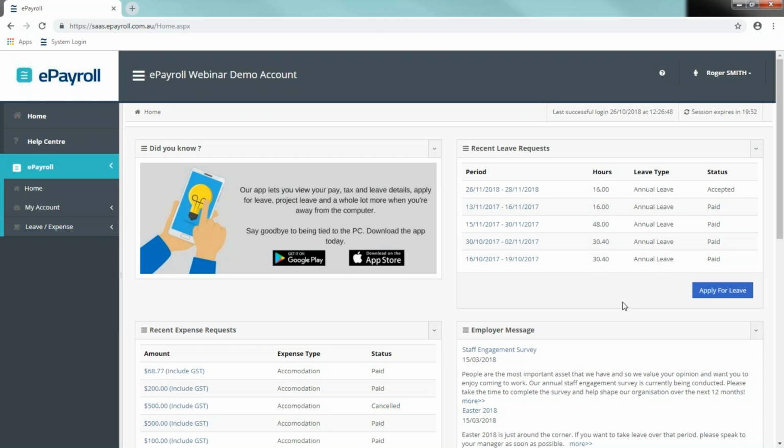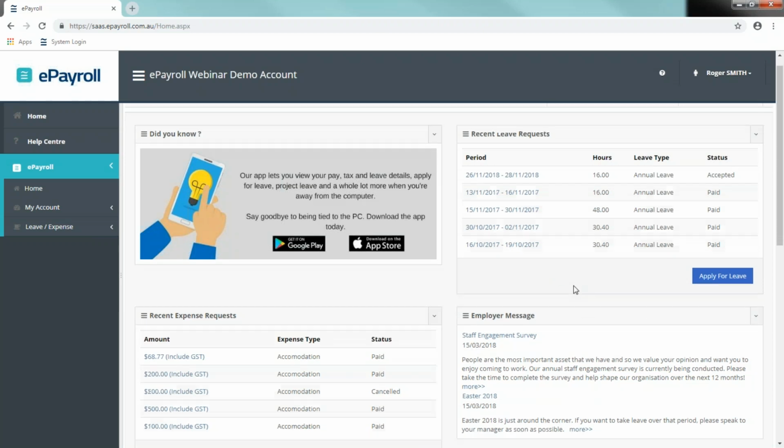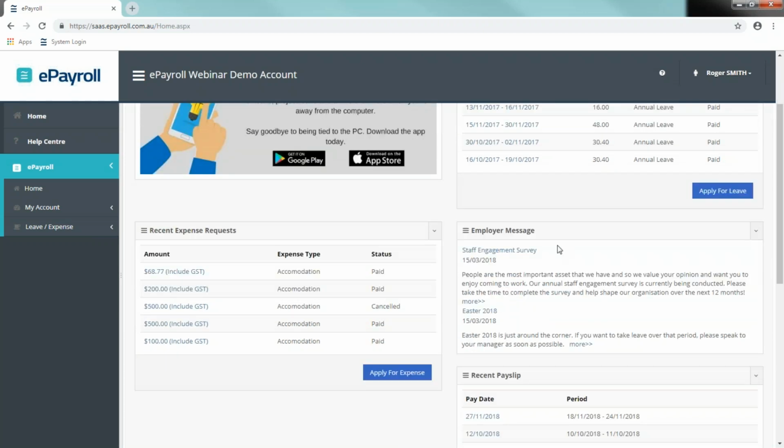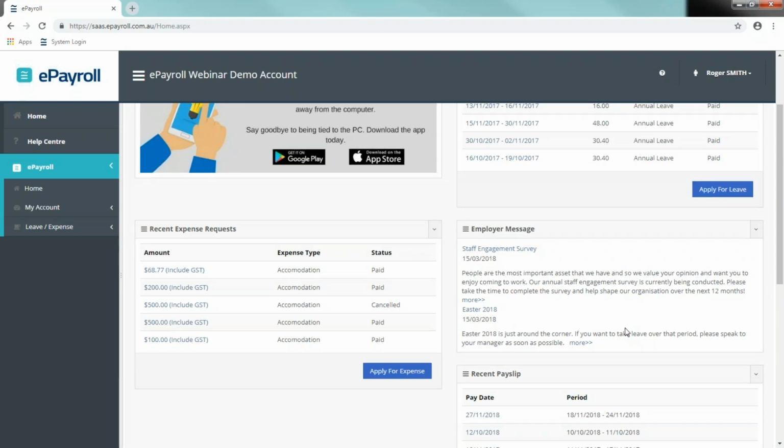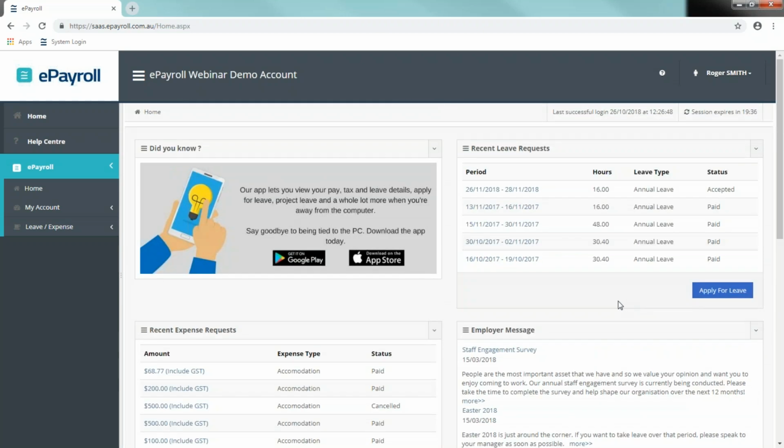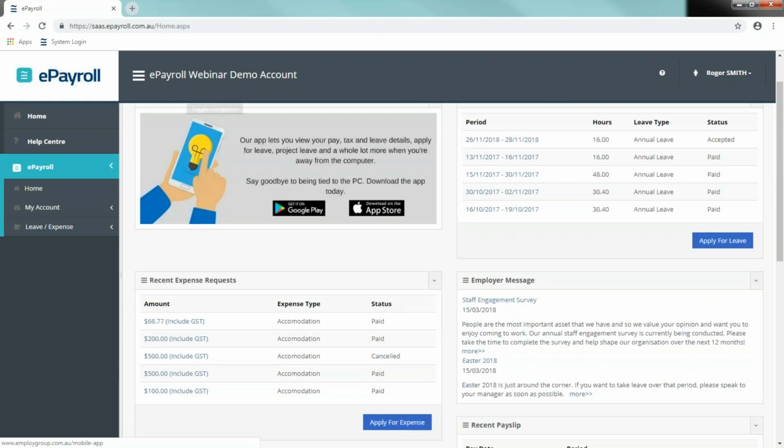It's a bit similar to the administrator's, but they don't have any access to information that they won't be able to see. They'll be able to see that employer message that you've configured to get across any important notes, and they'll be able to see any breaks and payslips or leave requests that they've applied for as well.